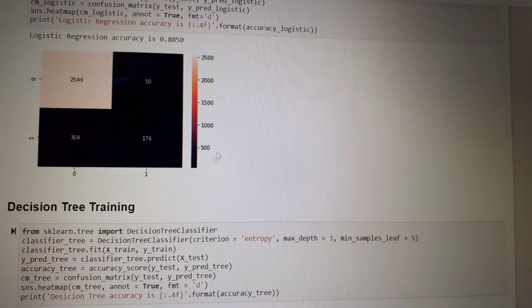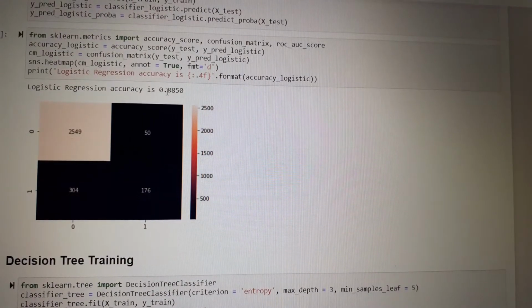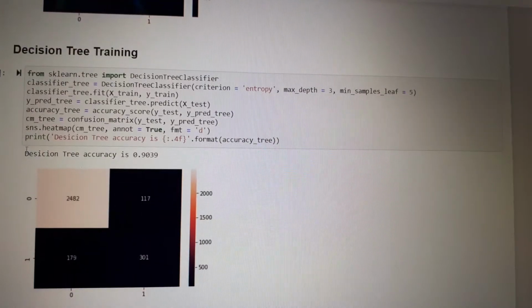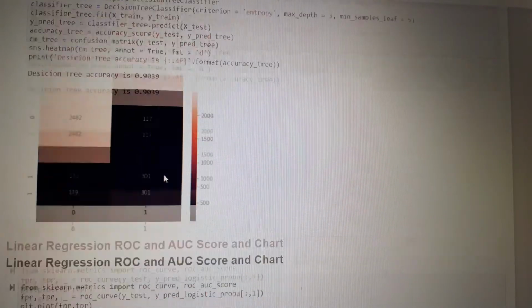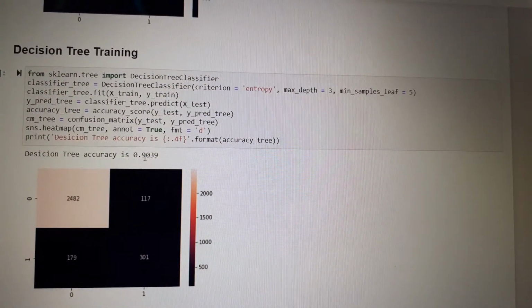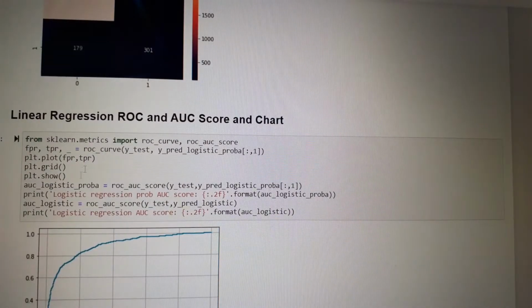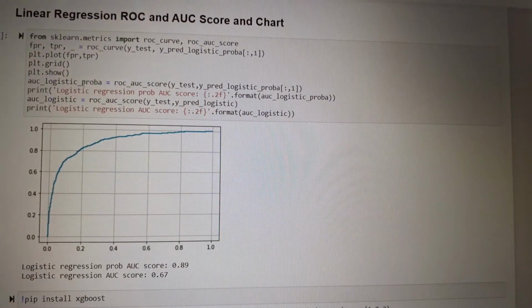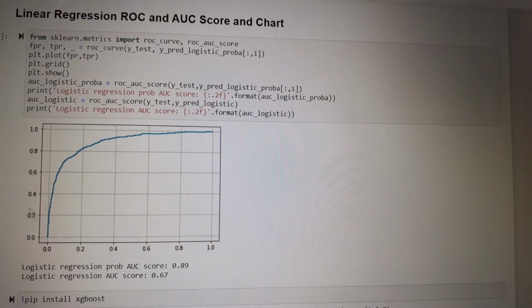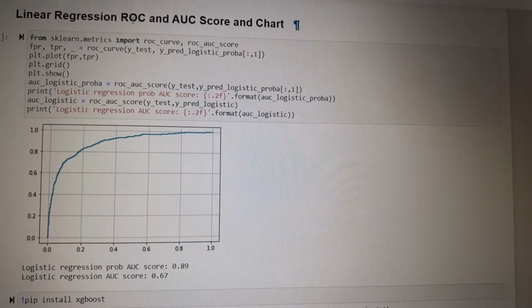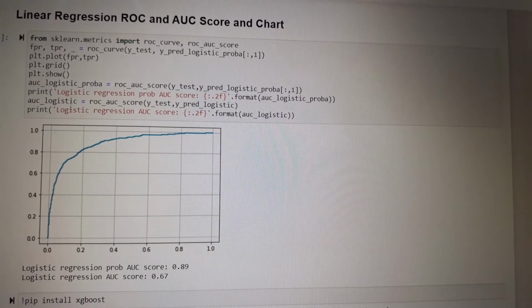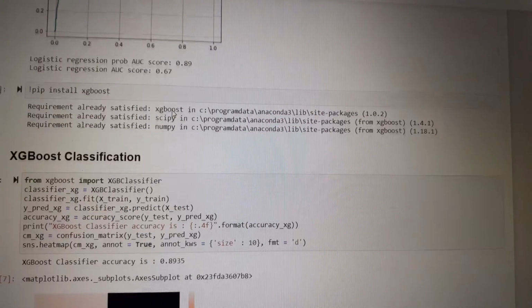It gives the heat map for logistic regression, and the accuracy is 0.88 or 88.50%. Similarly for decision tree it gives an accuracy of 0.90, very good. And then this is the ROC, the receiver operating characteristic, and the area under curve score and chart.